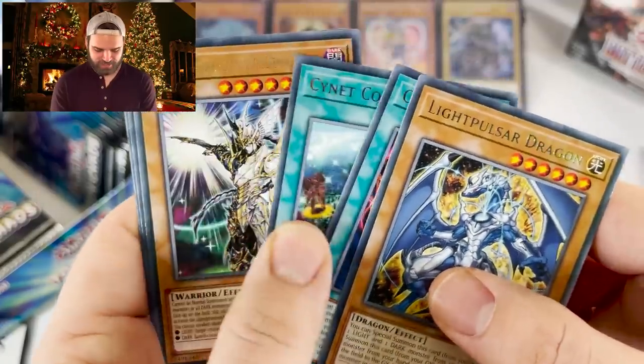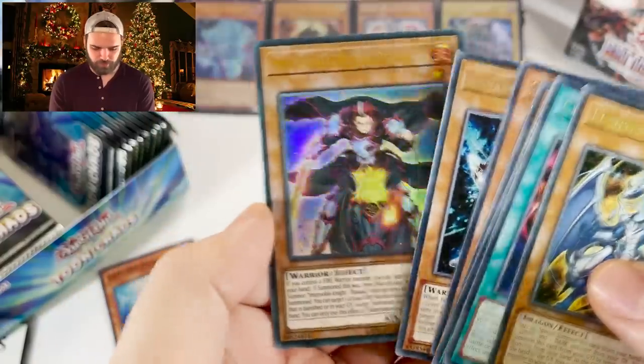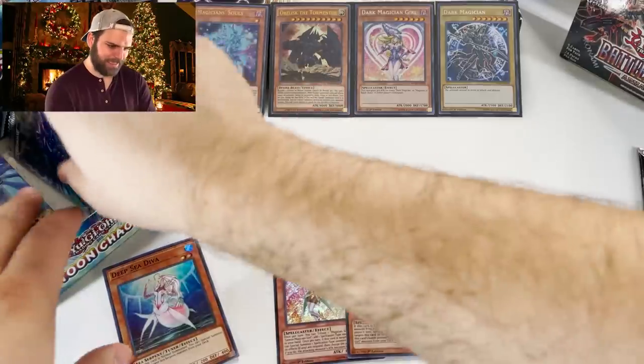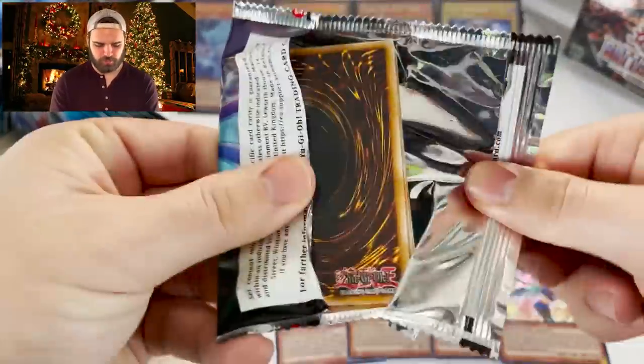Crossover. Cyanets. Black Luster. Sangan. We got a solid soldier. Infernal Nomadite. We got a Renod. First ultra rare card. You can get a Pot of Extravagance in here. It's an ultra, I believe. Just to throw that out.